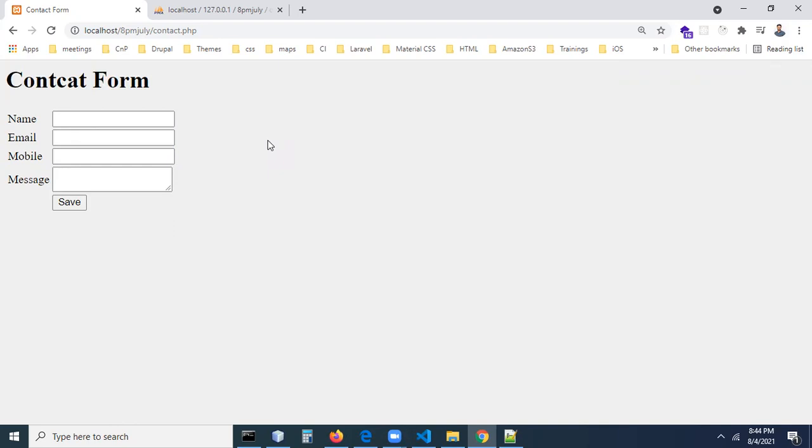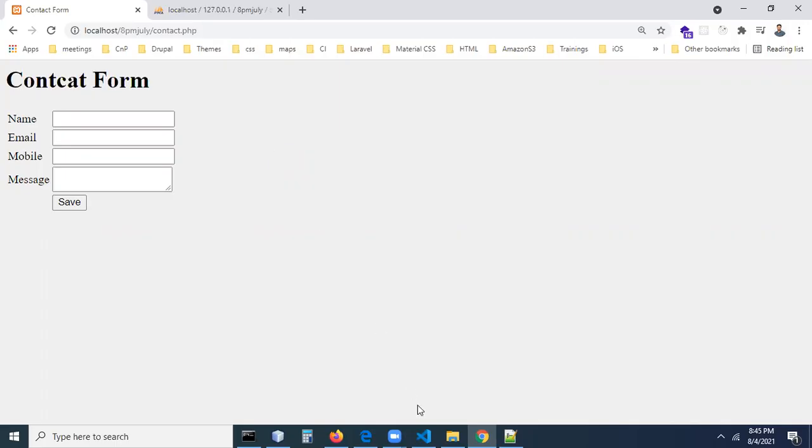Some people say, sir, I don't want to refresh the page. The cookie should hide automatically. It won't hide automatically. If you want to hide it automatically, you need to know JavaScript very well. In JavaScript, there is a concept called setTimeout. There is a method called setTimeout. By using the setTimeout method, we can hide the message automatically after 3 seconds, right? This is exactly what you need to do, guys.